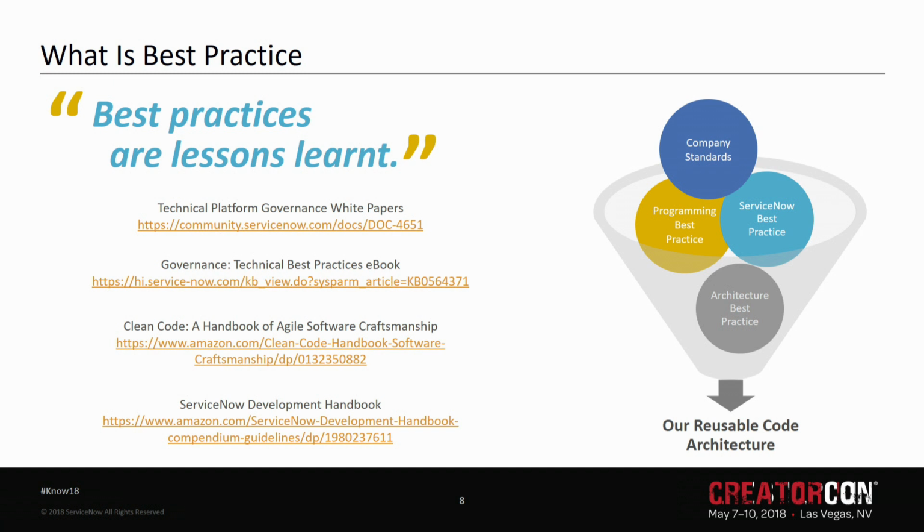Not only that, there's architecture best practice as well. Within your organization, you might have an enterprise architecture team that try to mandate you working in a certain way, which fundamentally goes against the way ServiceNow works, against the way some of those coding best practices are aligned. And not only that, you might have company or corporate standards that you need to align to as well. So you can't just pick up one book or one person's recommendation and build a reusable code architecture from that. You need to open up, look at what's out there, and work out what is a good fit for your organization.